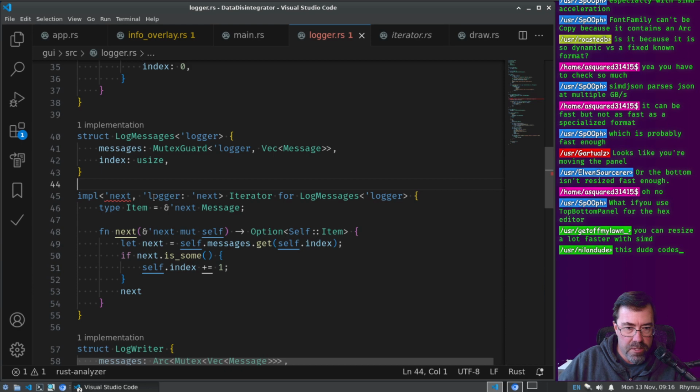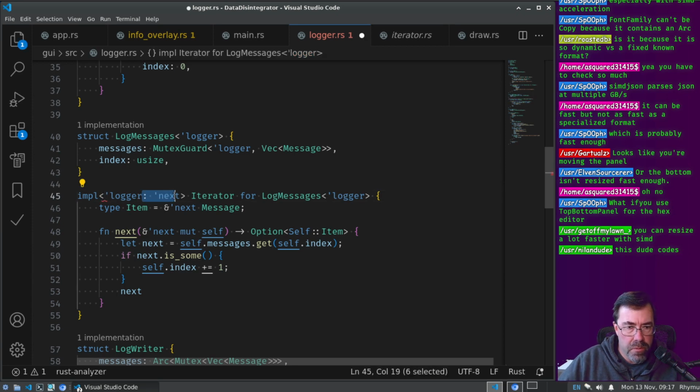So if I can't figure out this lifetime thing, the alternative would be to manufacture a copy of the message, right? Maybe I just do that and call it a day and figure this out later because I'm running out of time. So we get an entire message out. We don't need to mark that. What we do here is we clone it.